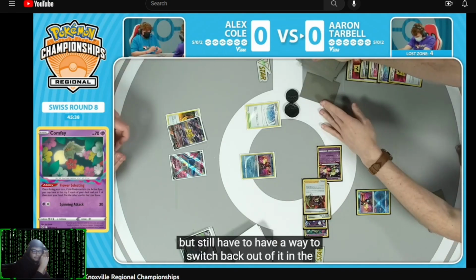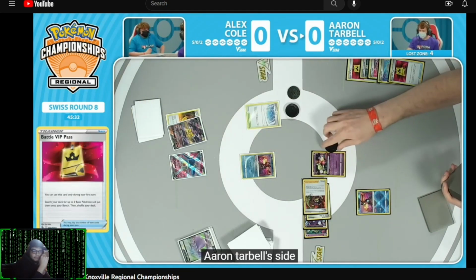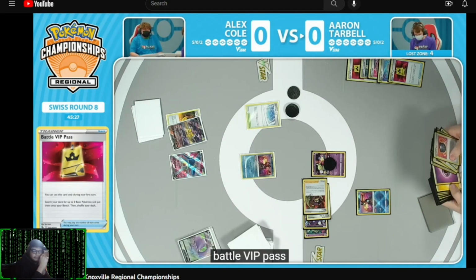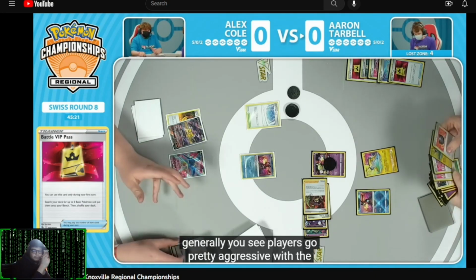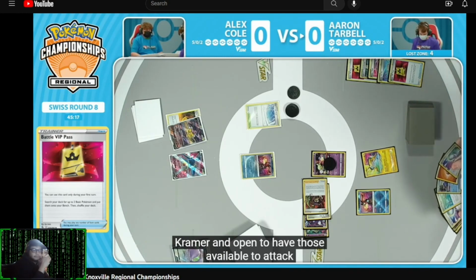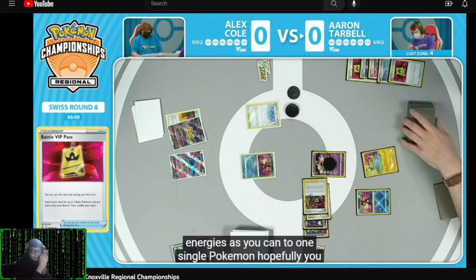We're seeing now 4 cards into the Lost Zone here on Aaron Tarbell's side from those flower selecting. Down with the Raihan, and in comes the Battle VIP Pass. And this is a pretty important card to have here in the matchup. Generally, you see players go pretty aggressive with the Cramorant open to have those available to attack for no energies against those Vikavolt Vs, and you just start attaching as many energies as you can to one single Pokemon. Hopefully, you have all those attackers lined up and ready to go.